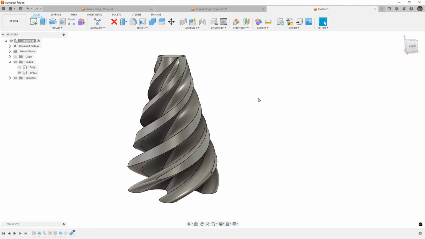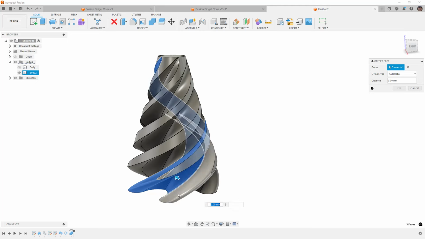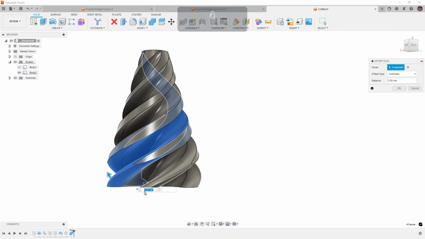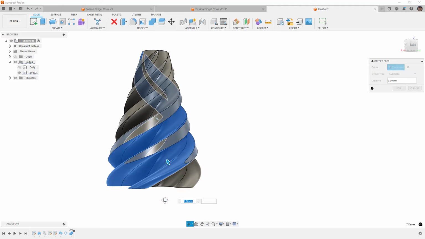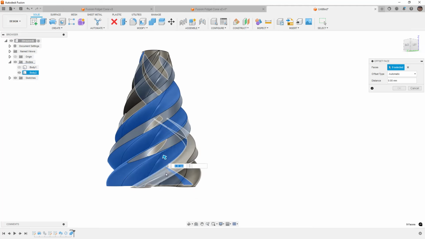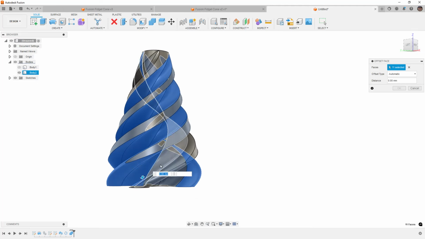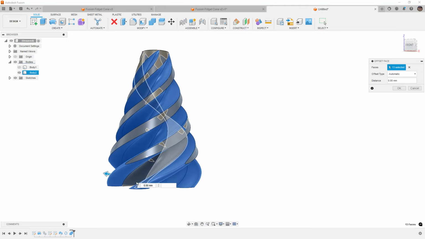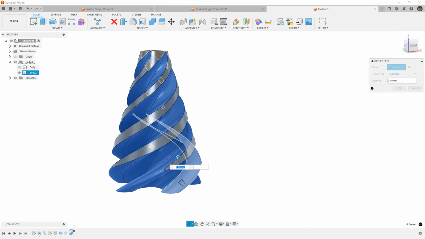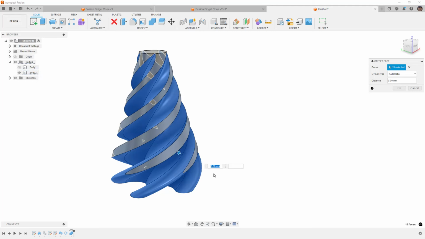Now, the last thing that we actually need to do here is we need to offset all of this geometry, well, with the exception of the outside. The outside's fine. We're going to offset that using press pull. Now, the amount that we offset it is going to be dependent a little bit on your 3D printer. If you're using, let's say, an SLA 3D printer and printing this with a resin material, or depending on which type of FDM printer you have, you may find that you need to have a larger value here.